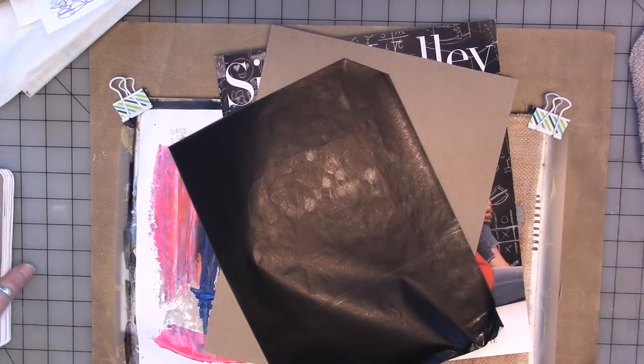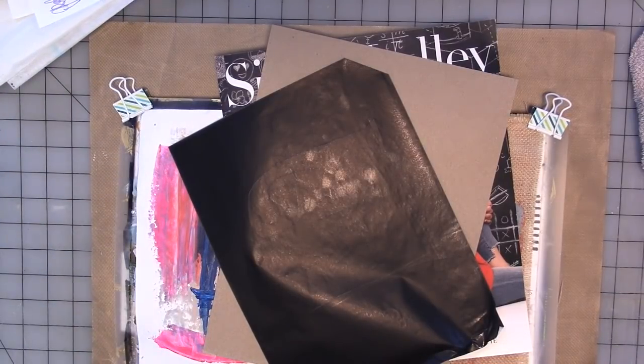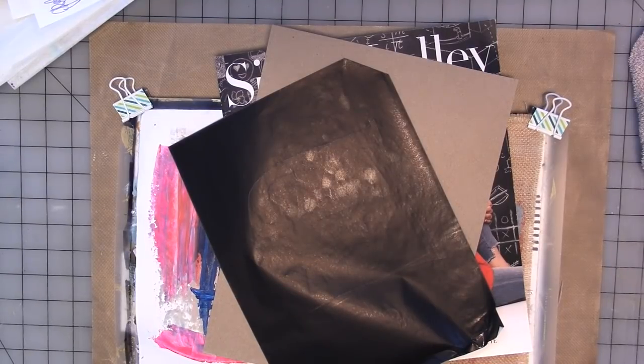So, when you want to use figures in your work, human figures, and you are in the early stages of your journey, your process, like I myself was at one point, like we all were at one point, I wasn't confident to draw them, so I used masks. I also didn't have a budget, so I made the masks rather than buy them, because I didn't have the budget to go out buying a whole bunch of stuff, and still don't. And I prefer making my own supplies.